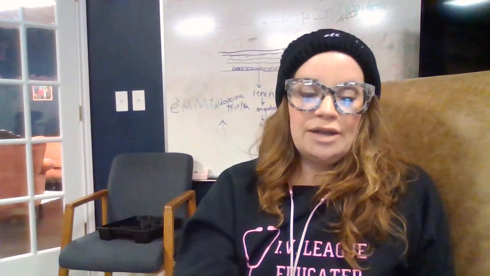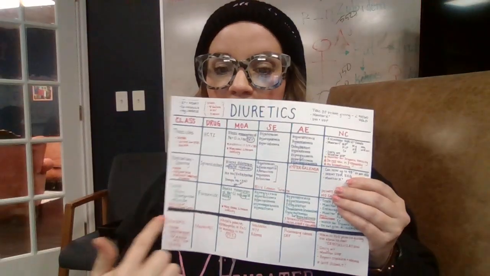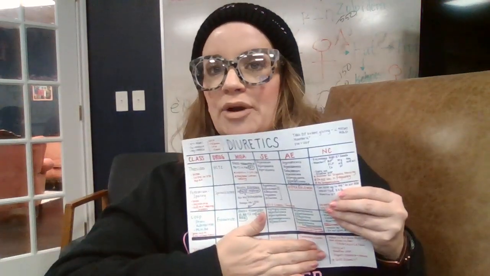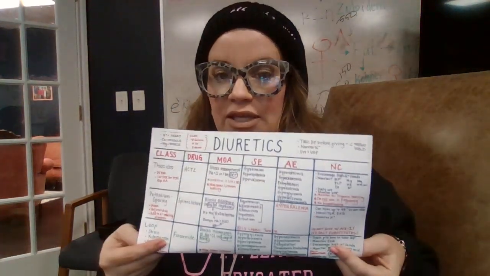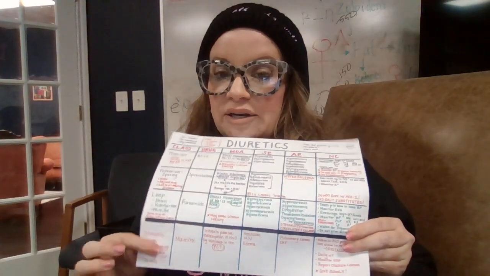All right, so this is how you're going to use the diuretic sheet, okay? So on the diuretic sheet, these three up here are true diuretics. You see this big black line? Yeah. Okay, this one underneath is considered a diuretic, but it acts completely different, so that's why I like this one separate. So if you want to, you can fold it like this for a while to get your mind used to these three, and then this one is a total exception to the rule because it works differently, okay? All right, so we're going to start with the thiazides.